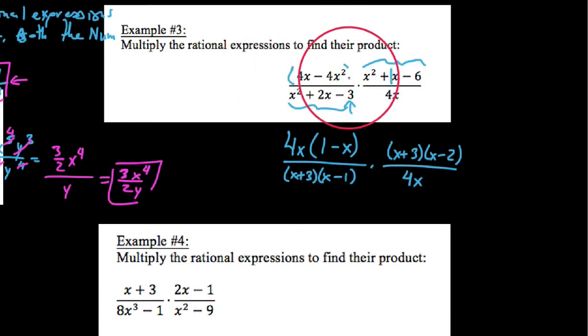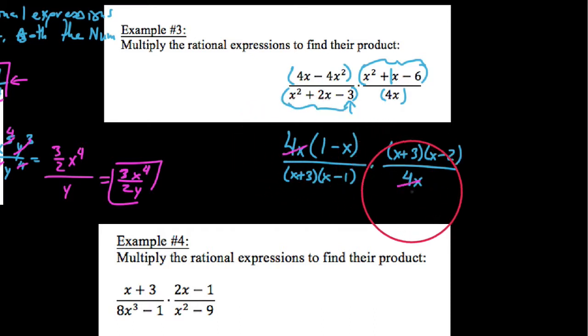So when we started this, keep in mind, we are saying that all of these things are in the numerator and the denominator. We want to factor these out as much as possible. So I noticed some things here. First things first, these 4x's, they cancel out. And I also know that x plus 3 here and the x plus 3 here cancel out.